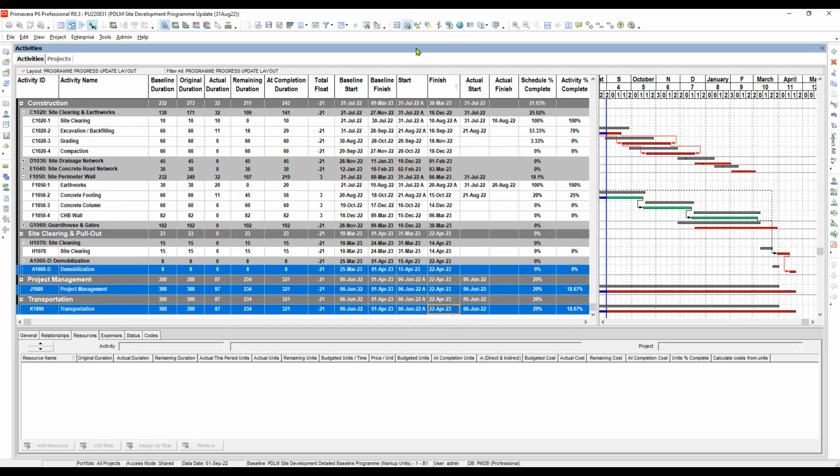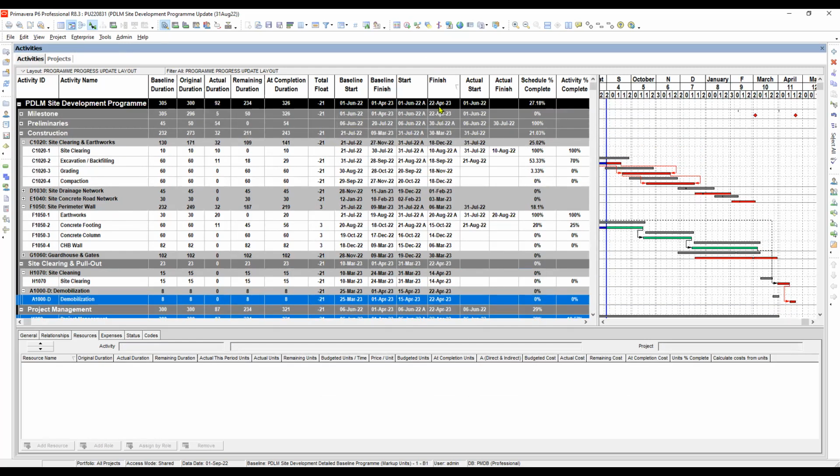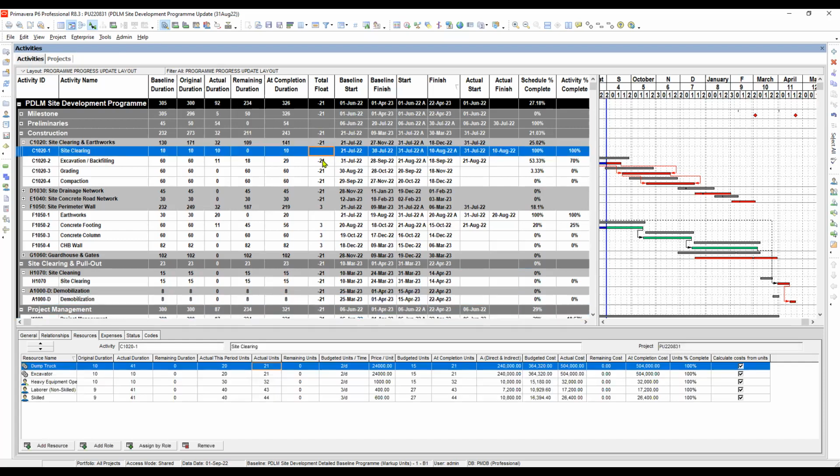So let's run the schedule. Okay, so here we go. Now the completion date of our project is here. We have a total float of 21 days. Actually, in our previous program update, we have only 10 days.